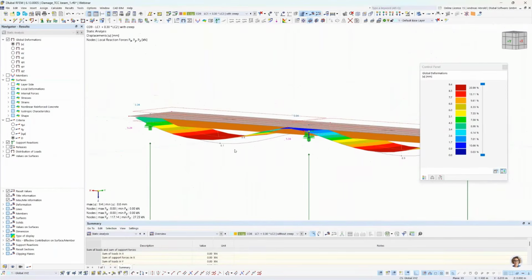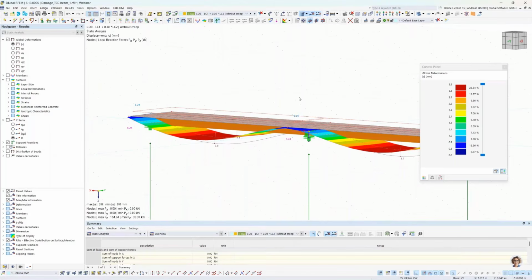And now you can see 9.1 millimeters with creep and without 3.8. And the linear calculation, where was the deformation? 3.1 millimeters. Okay.